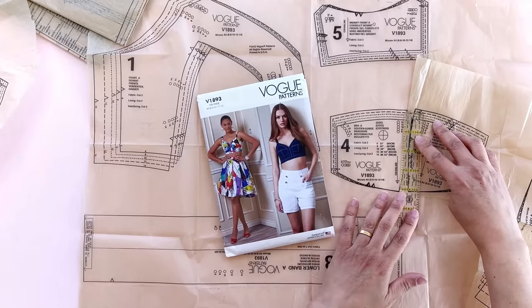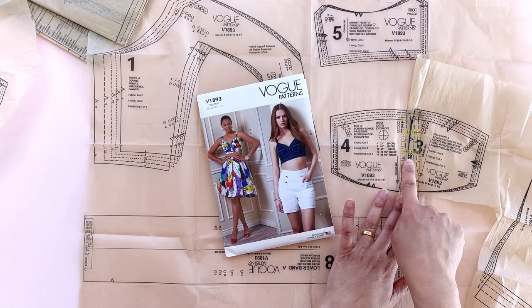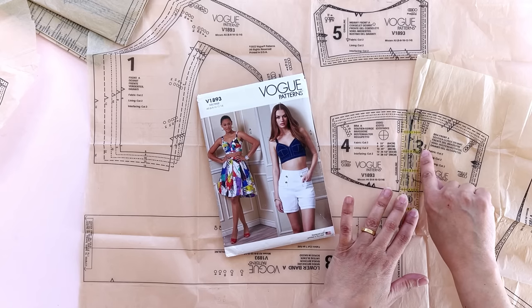For the fabric, you have no fear of actually snipping too far into the seam allowance, because Vogue patterns and most Big Four patterns come with 5/8ths of an inch seam allowance. So you can see when you snip into that little notch, you're not actually going to hit the seam line of your bustier top and be in danger of seams busting open. That would be a very bad seam to have bust open.